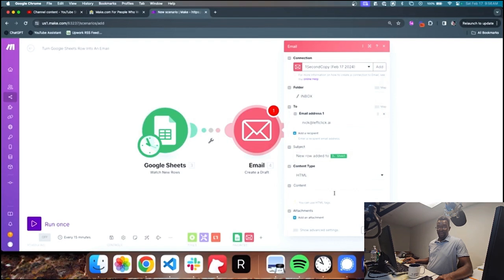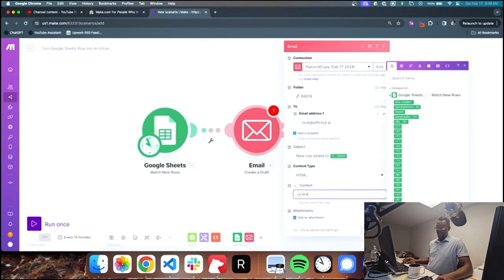Let's click OK. It'll ask you when you want to start, so we'll do all. And if you're paying close attention, you'll notice there's another circle connected to our module. This is the scheduling circle that I showed you guys earlier. If I click on this, the same schedule is going to pop up where you can define how often you want to run this flow. So let's say I want to run this on demand, it'll switch to a little arrow. And now this scenario is only going to run when I click run once.